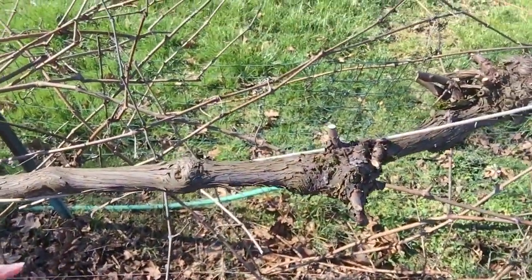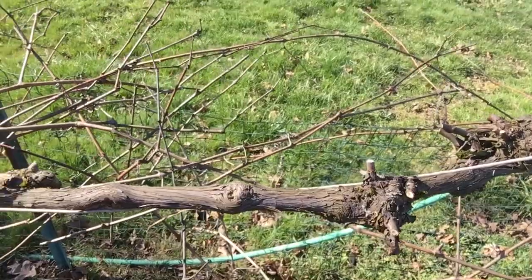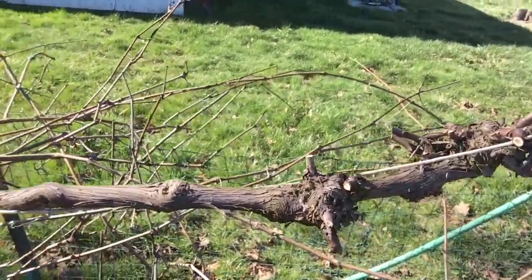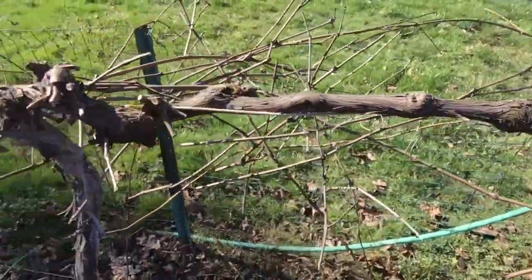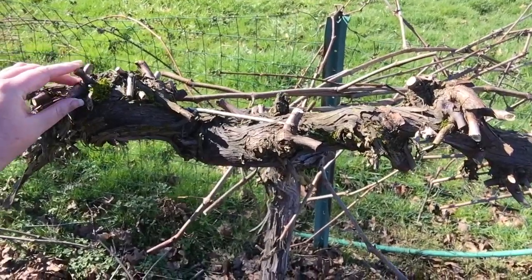Okay, yesterday the wind was so bad that anything that I talked about with the grapevines, you couldn't hear it at all, and the angle of my camera was bad because I had to use a tripod I'd never used before. So hopefully you can see these better. This is my Niagara grape, and one of the problems that I have is that I didn't really know.